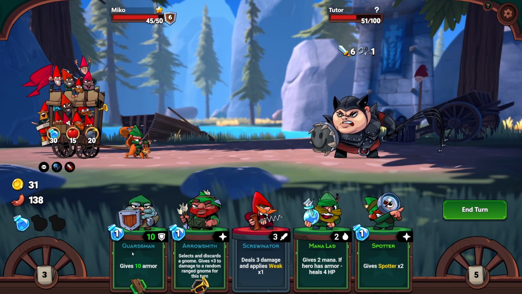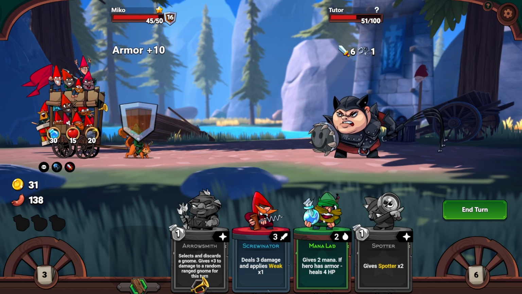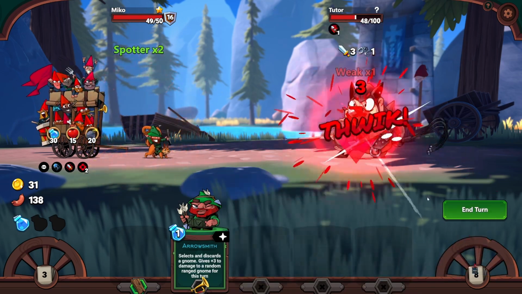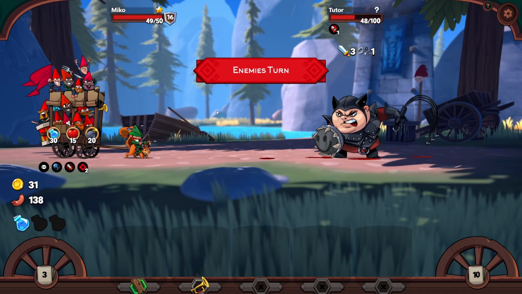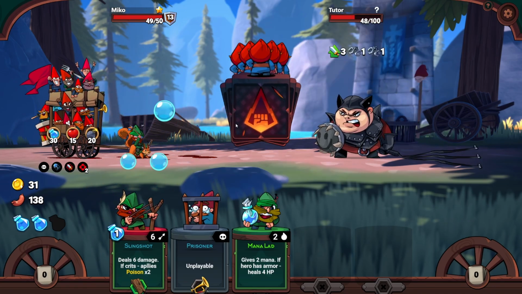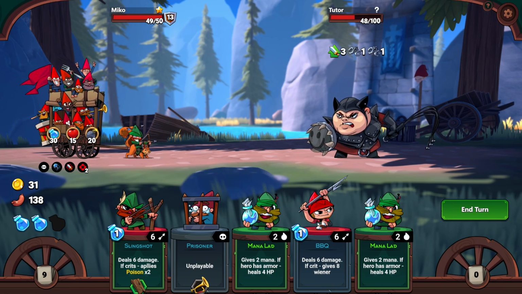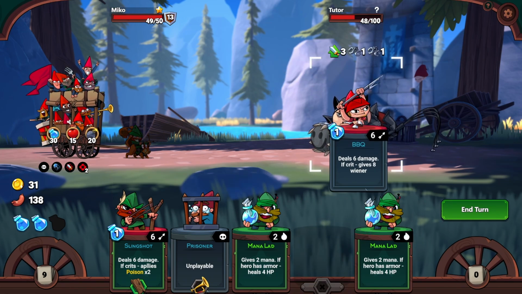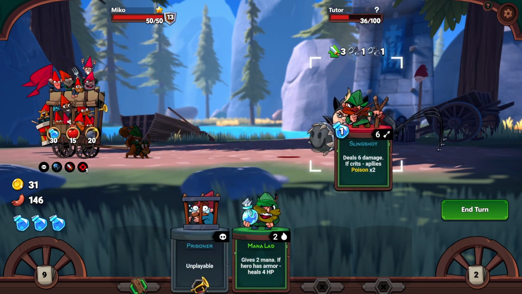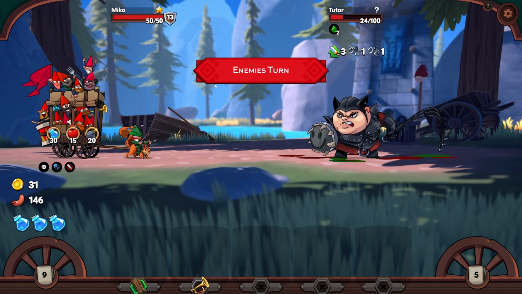Okay, so this is the upgraded one. Gives 10 armor. Do it. Definitely spotter. Make him weak. He's training a lot of our guys. We got crit again. Done.